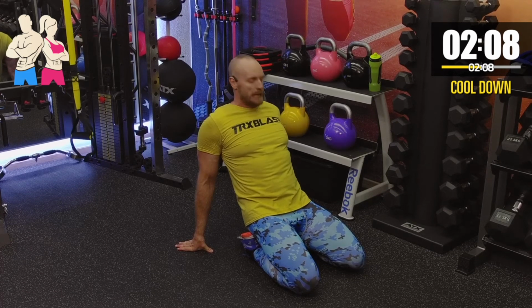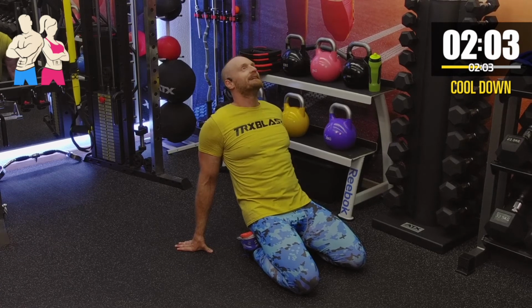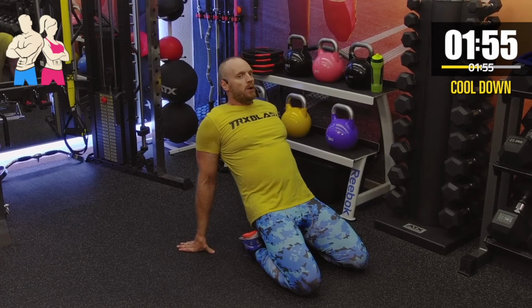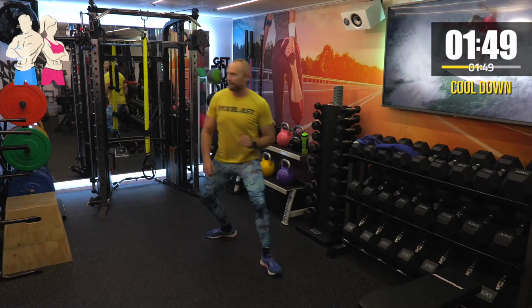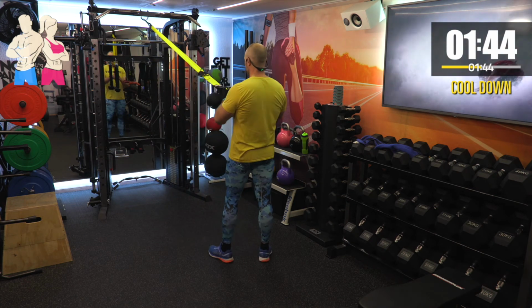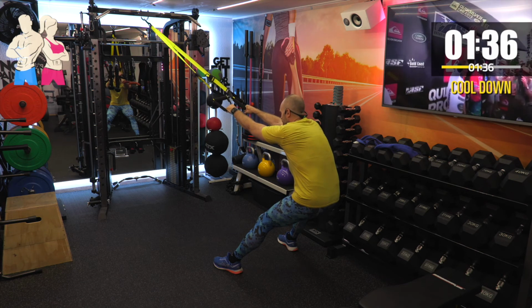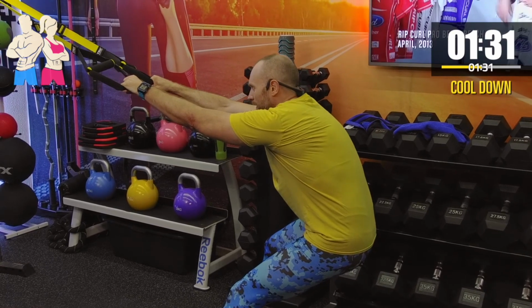Oh, it's effective. I certainly can feel it in every muscle. Then I know it has been a really good workout. Wee-haw! Yep, let's come all the way up again and grab the TRX and the lower part of the TRX and try to push your butt backwards and lean forward like this. Then push your back backwards and feel the stretching in your lat muscle. Just hold it right here, it feels so great.